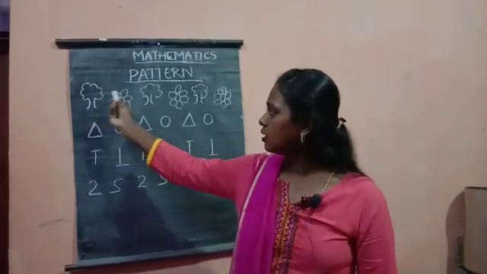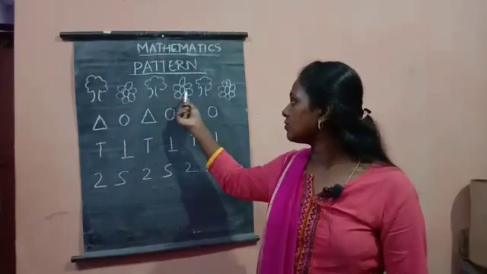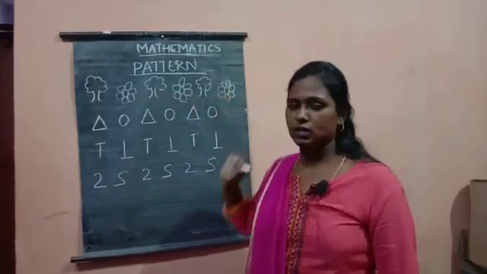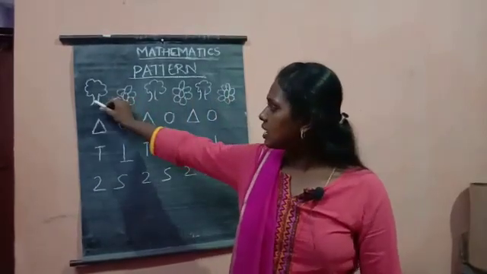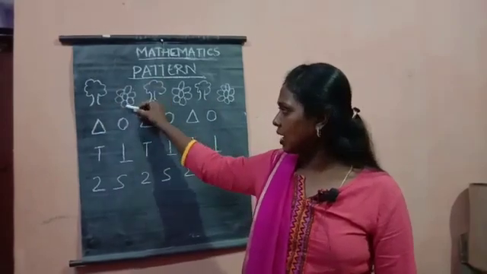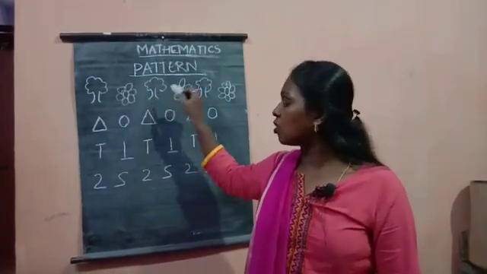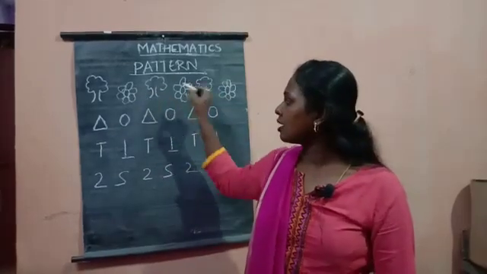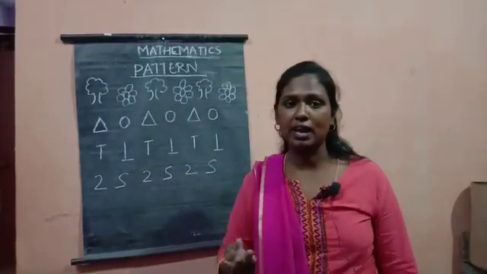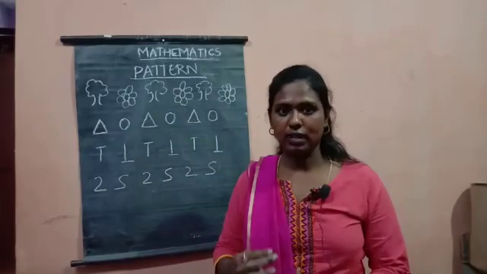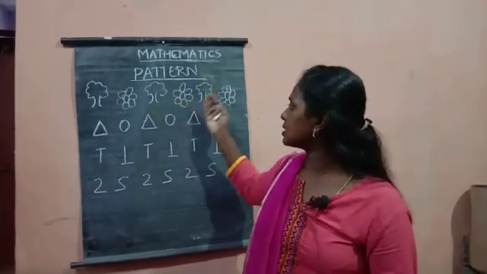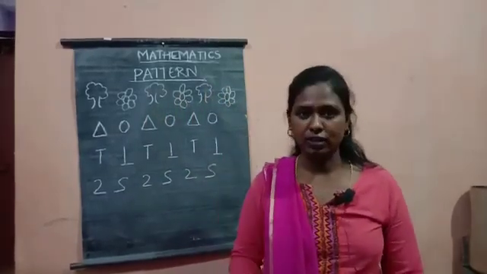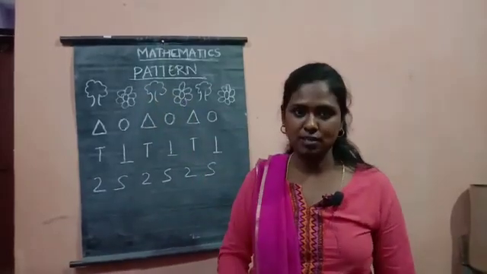Here we have tree, flower, tree, flower, tree, flower. So first comes tree, after that flower, again tree, flower. So here the representation of tree and flower alternates. After one it is representing another figure. So this sequence is called a pattern.